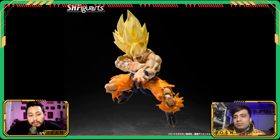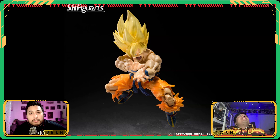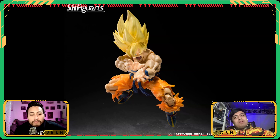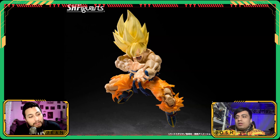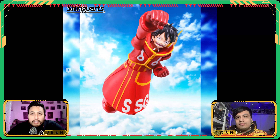Next up, we're getting the legendary version of Goku, now getting a Best Selection release. I love this — better hair paint apps, the ripped, yoked Super Saiyan Goku. I have the original and this is honestly my favorite Goku figure out of all the figures. The ripped pants effect is done so well — great articulation plus that effect, such good technology and engineering. Now people who missed this figure can get their hands on it.